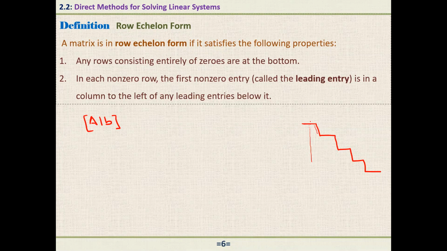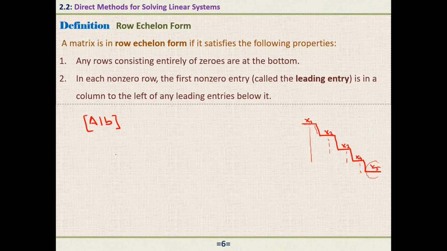Here we have the first variable. If you're talking about, let's say, a system of equations with n variables, maybe here we have x sub 1, here x sub 2, here x sub 3, here x4, x5, continuing. Under this, here we have zeros, right? Let's say we are talking about a system of linear equations with 5 equations. As you see in the last line, we have only one term, right? It contains only one variable.